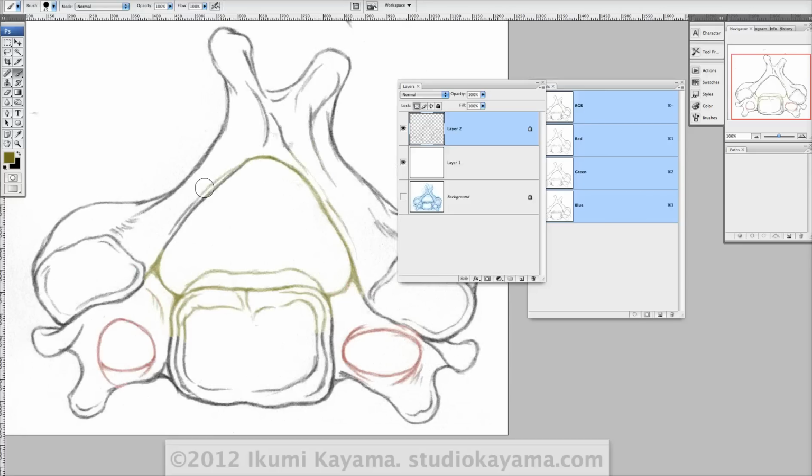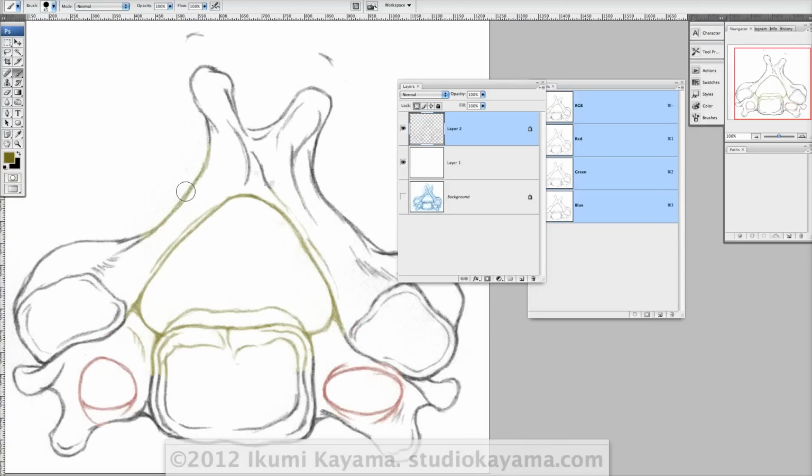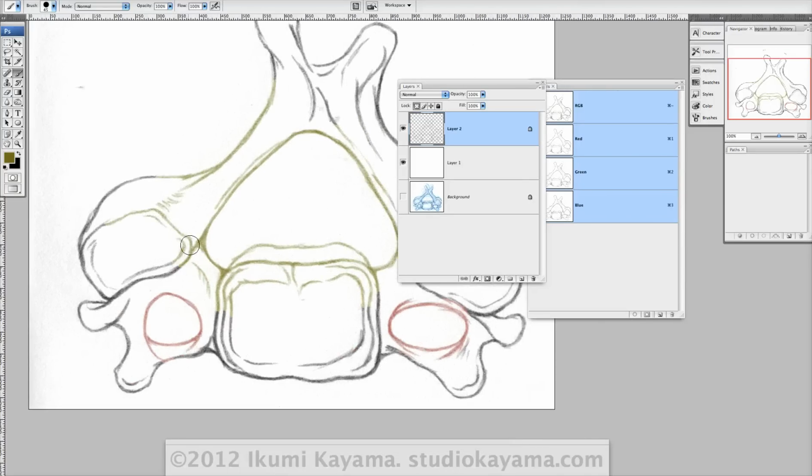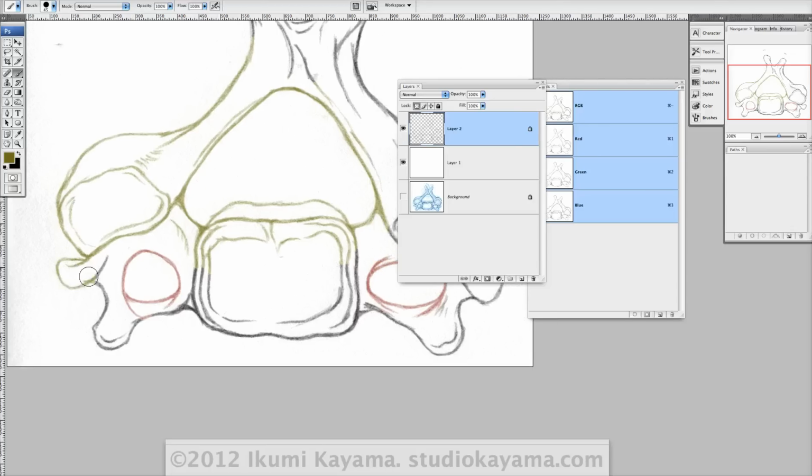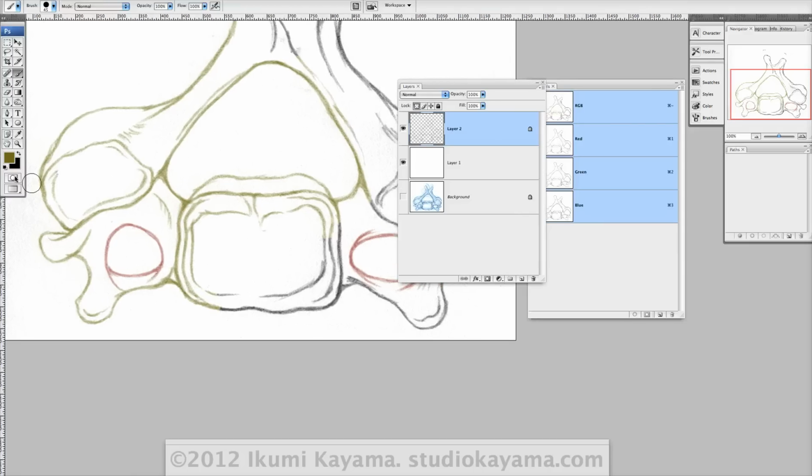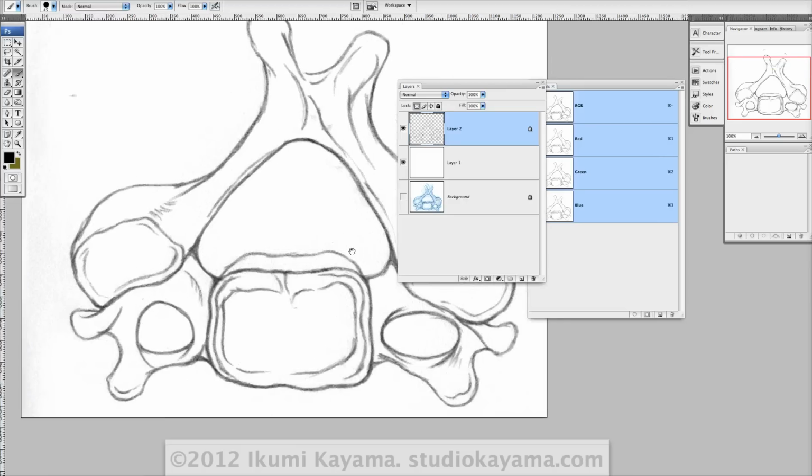This is really hard to do if it was on a regular sketch layer. You can't really separate out the colors like this. Okay, and if you change your mind, let's go back. Okay. All right, I'm gonna turn this back black. I just filled it again, and since this lock's on, you can do that.